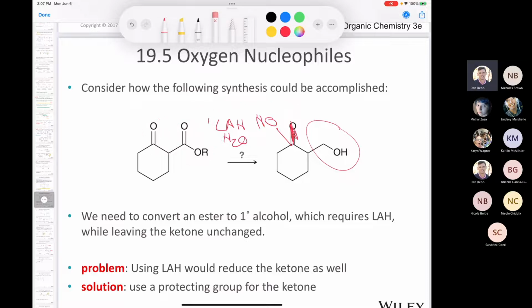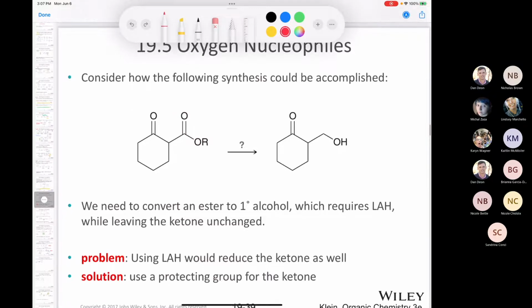Well, remember this whole thing about forming an acetal? What was the functional group you needed to form an acetal? An aldehyde or a ketone? I didn't say anything about putting an acetal on an ester or an amide or a carboxylic acid or anything like that. And thus, what we're going to do is protect this as an acetal. We're going to take this and convert it into an acetal like this.